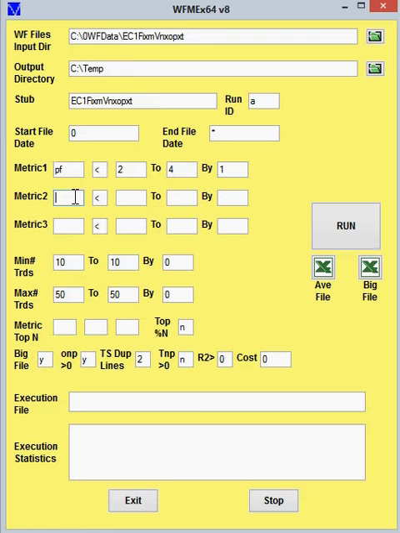The other Power Walk Forward metric that I like to look at is the losers in a row. I don't like to have that many trade losers in a row, so I like to screen out all those cases where there are anywhere from 3 to 5 losers in a row, advancing by 1. So if it had 3 losers in a row, or 4 losers in a row, or 5 losers in a row, it's screened out of the in-sample data.